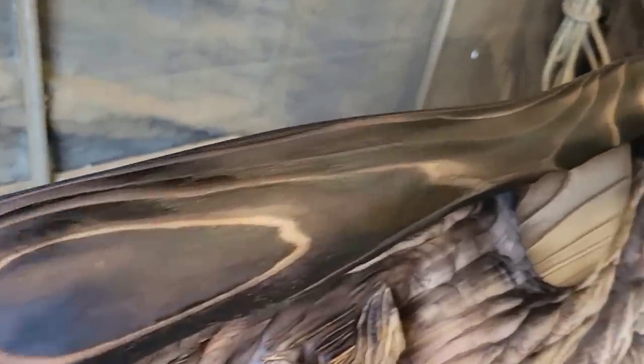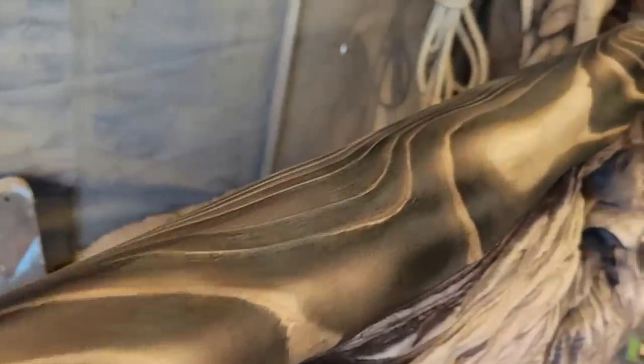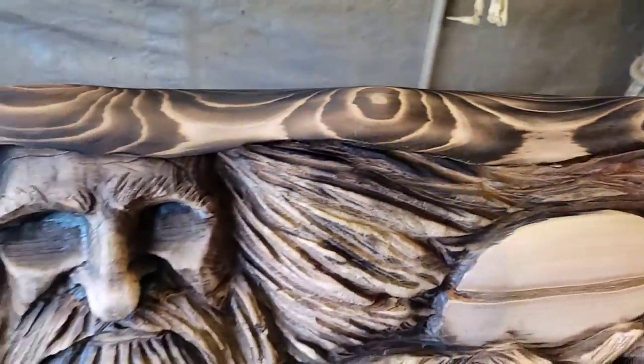Okay, so what I did, I don't know what I did. Just giving you guys a visual of it. Or did I clear coat it yet? No, I don't know.